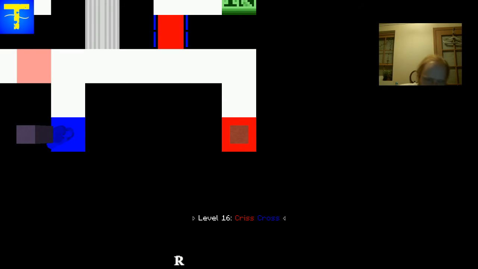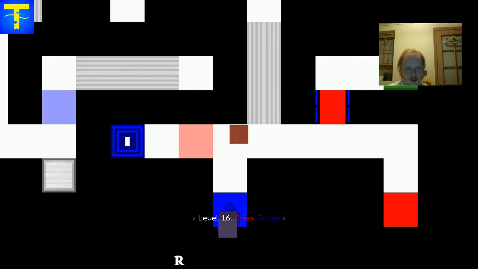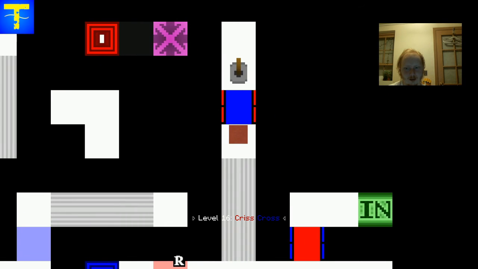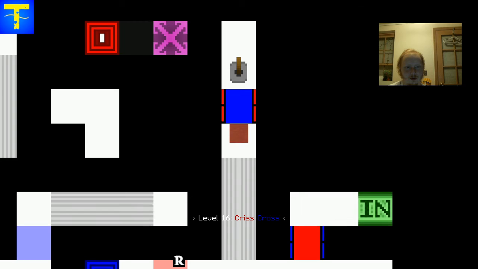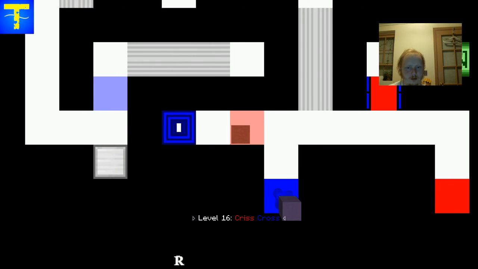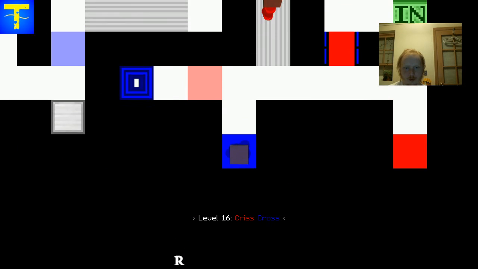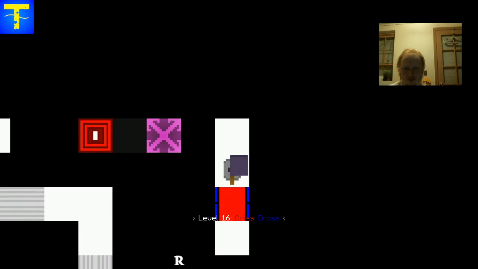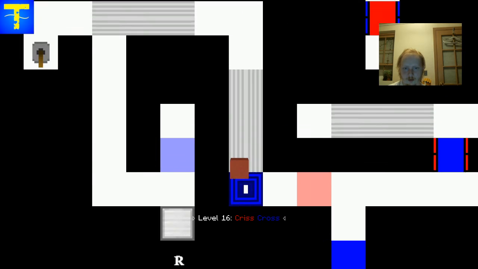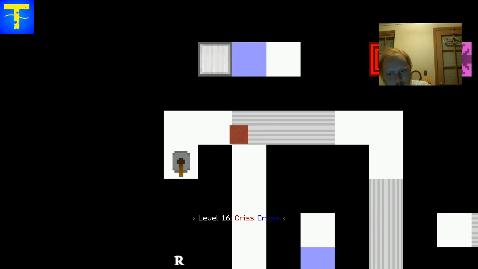Cool. Crisscross again? I thought that was the name of one of the first ones. Oh, that's okay. Wait, wait, wait. Okay, that's not so... wait, it's a little complicated. Okay. So, wait, that just leads me right there. Wait a second. Okay. So, I need to turn. Oh, wait, no, I need to get right off the bridge. There we go. Alright, now red can get across here. Okay, blue needs to get there. Interesting.